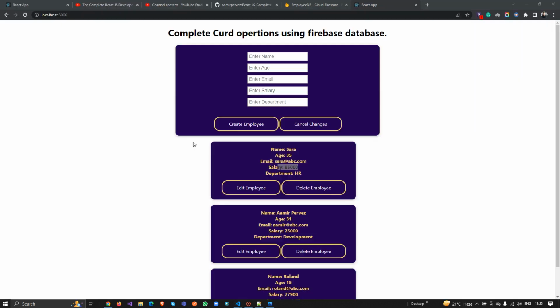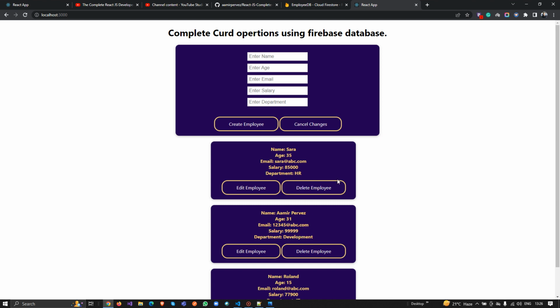Okay, so now let's go and make some changes in this record. Ahmed Parvez, I'm going to change the email to 12345 abc.com, and make the salary changes. So I'm expecting the new record. You can see here it's updated by default after 1 second. Once it updated the database, it updates the record.